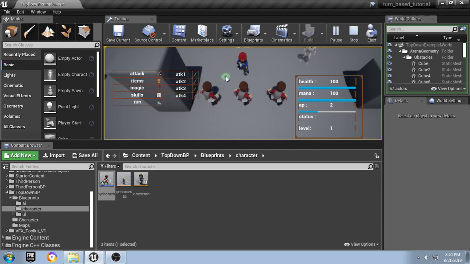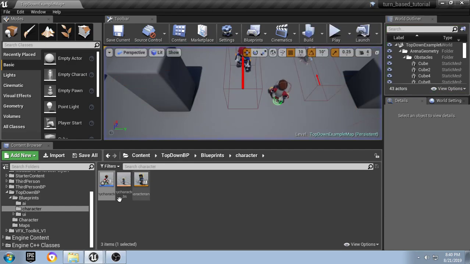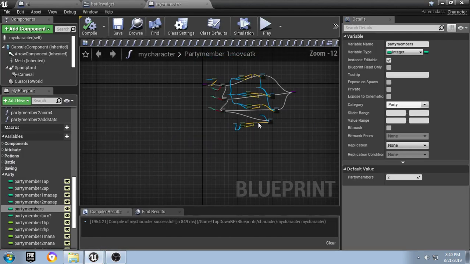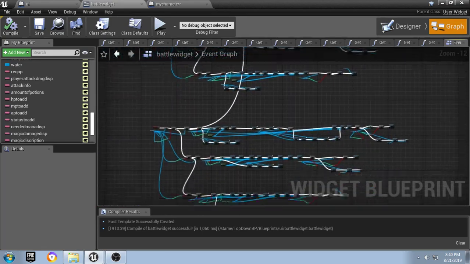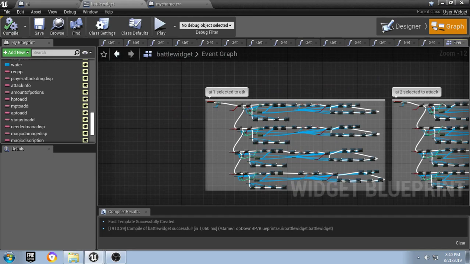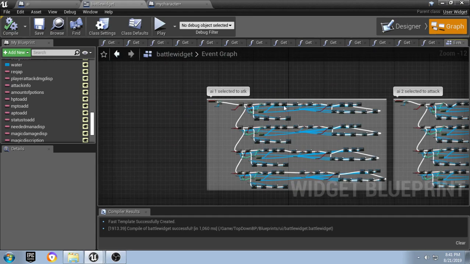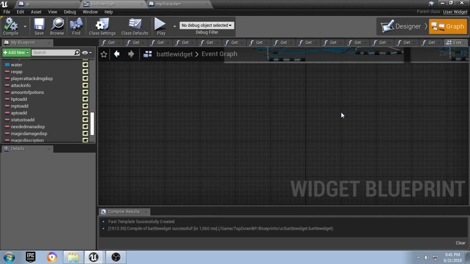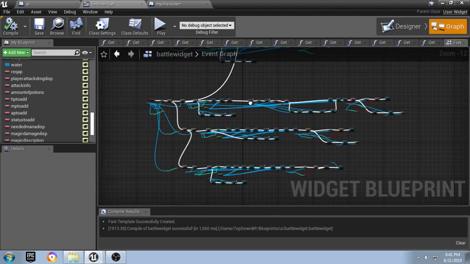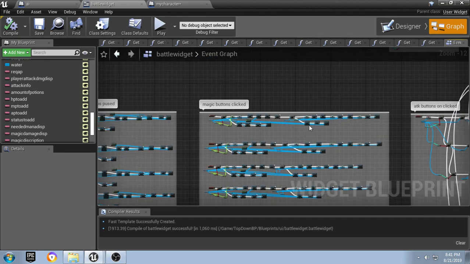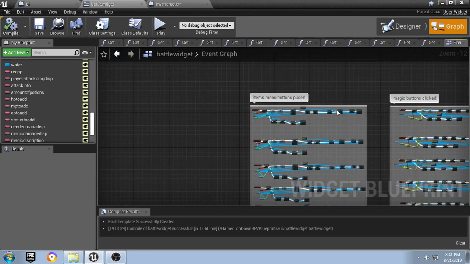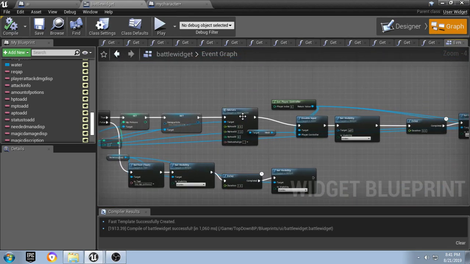Yeah. Okay, so in the next video we are going to work again inside of our battle widget. We have a lot more buttons to cover, but basically for our AI3 buttons we're going to have to reiterate on each one of these, going down the same way we did here. Over here it won't be such a mission for our magic buttons. We'll just double it up twice and just change the magic event used each time, and our items buttons won't be such a train smash either. All we have to change is the add stats.